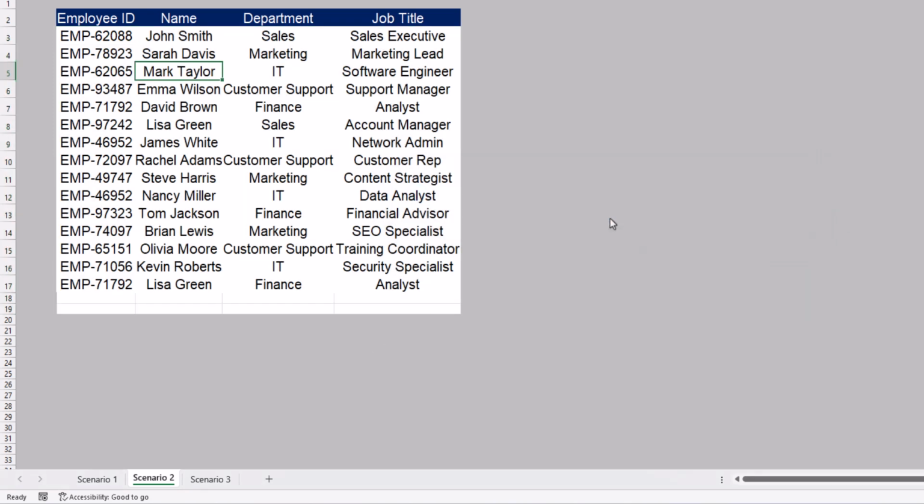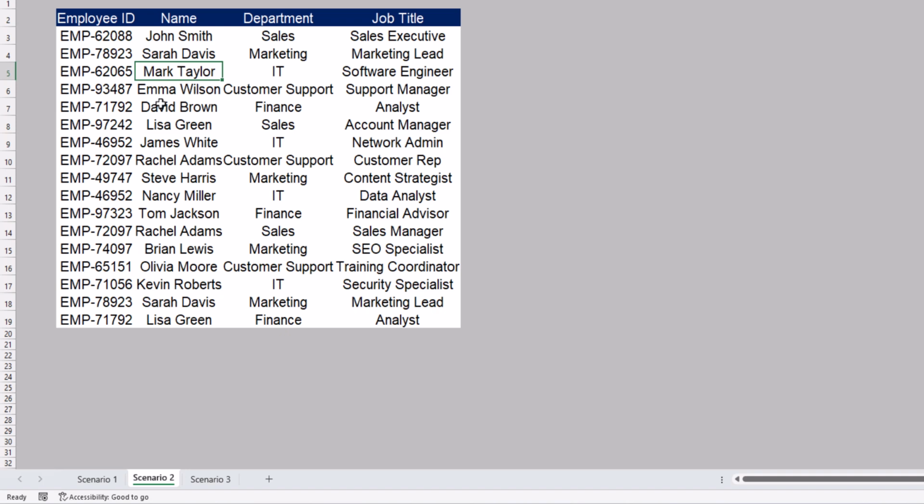If you can see here in our example, as we said, this row has the value Elisa Green with an employee ID like that. If we check this one, it's the same employee ID but with a different name. So I think it's clear now that you can determine which columns Excel will be searching for duplicates in. That also means that Excel will ignore the rest of the 2 columns, Department and Job Title. It will not look into these 2 columns to search for duplicates. This is scenario number 2, if we have a duplicate in 2 columns.